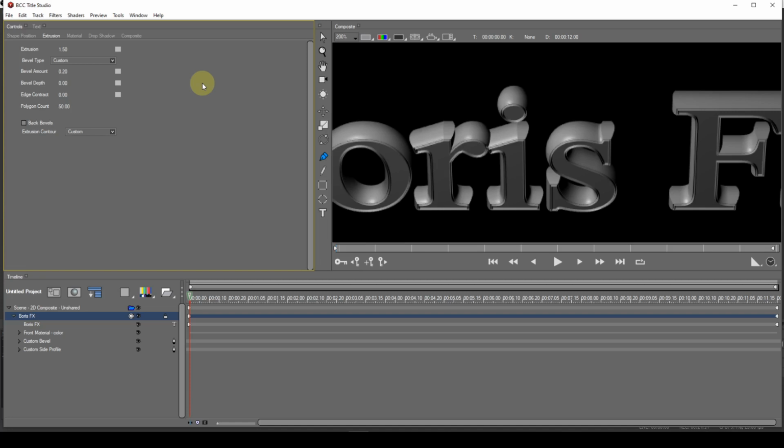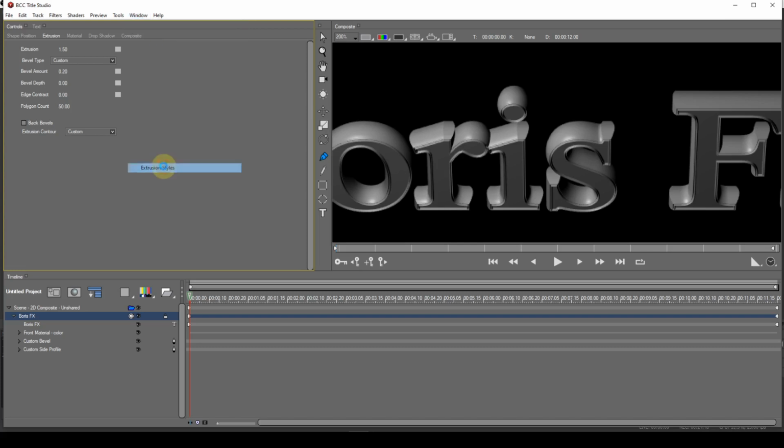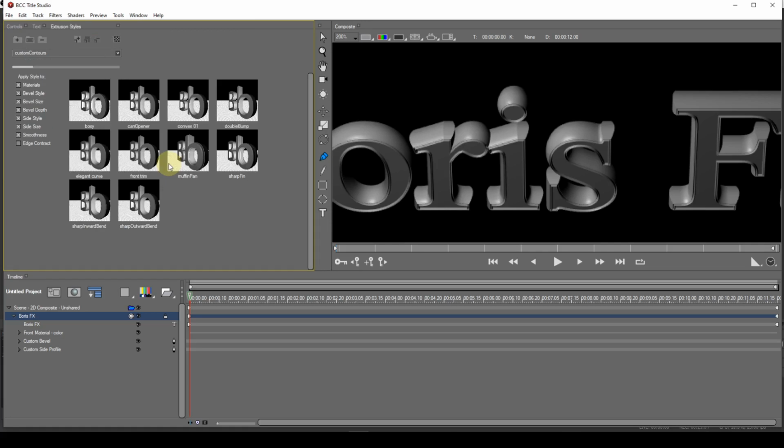To do this, you select the Extrusion Styles window. If the tab isn't there, go to Window in the main toolbar and select Extrusion Styles. With the Extrusion Style window open, select the drop-down arrow and select Custom Contours if it's not already showing.